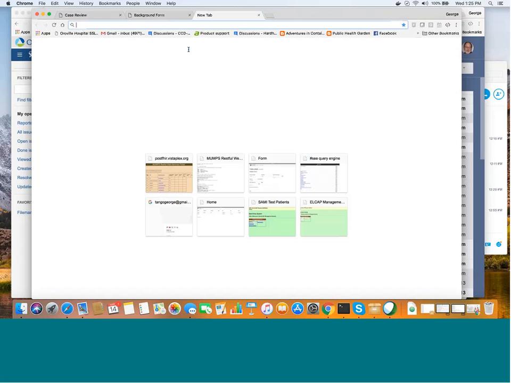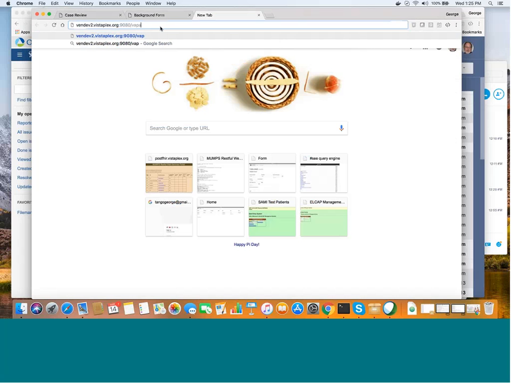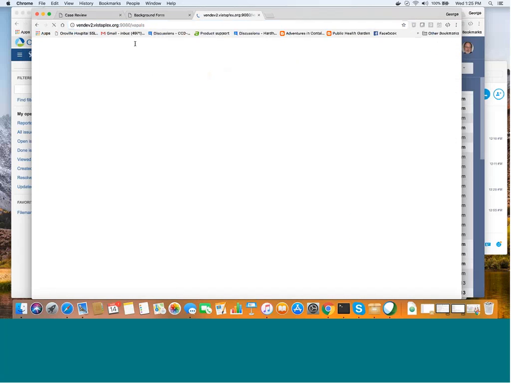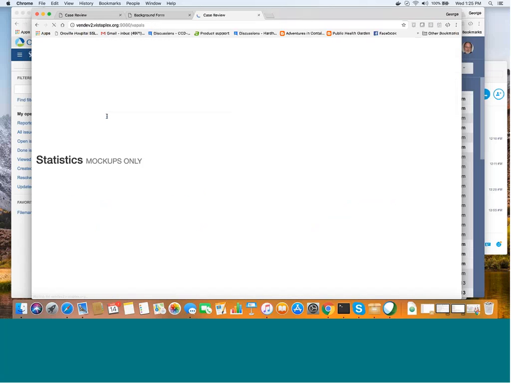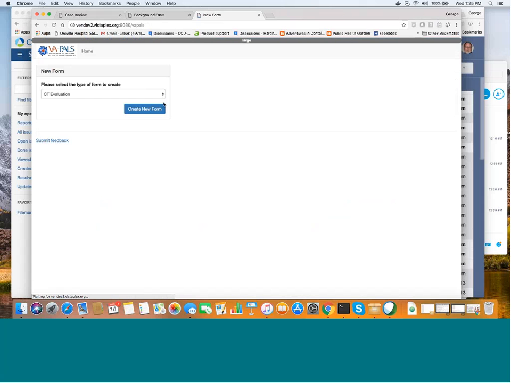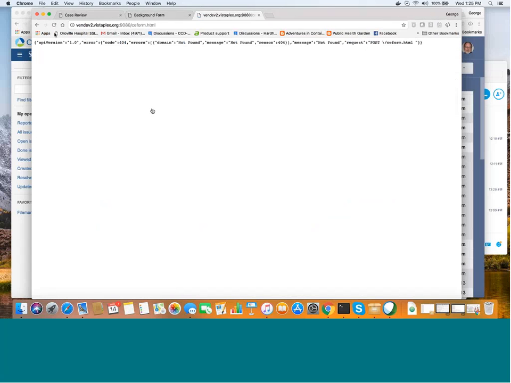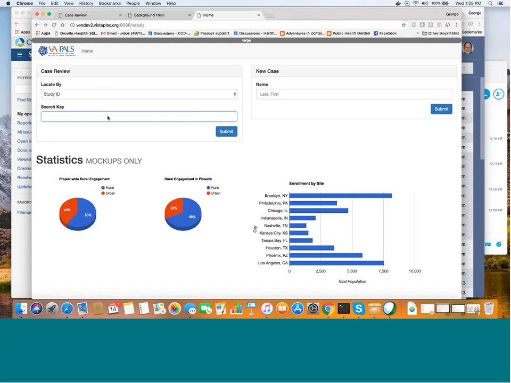Well, the thing to do when that doesn't work is you go to a system where it does work. And let's see. Okay, here's a patient, doesn't have a form. Once again. All right, so we have a bug. We usually are able to create a CT evaluation form and show it. So it's a bug that happened sometime very late last night, I think.